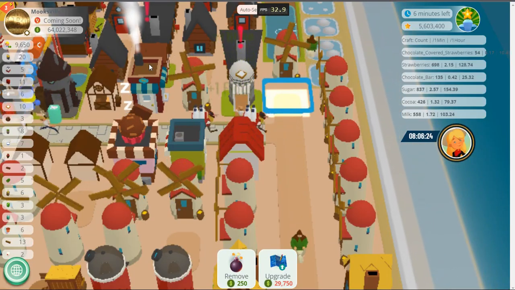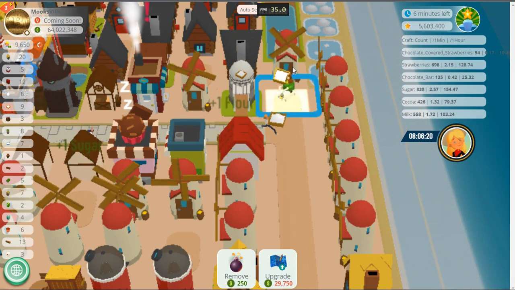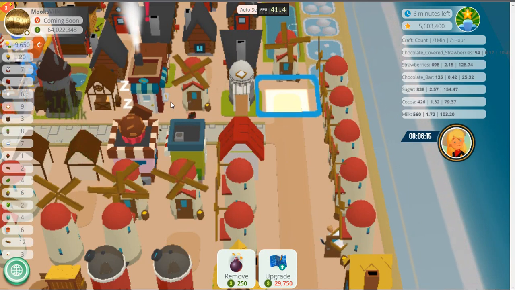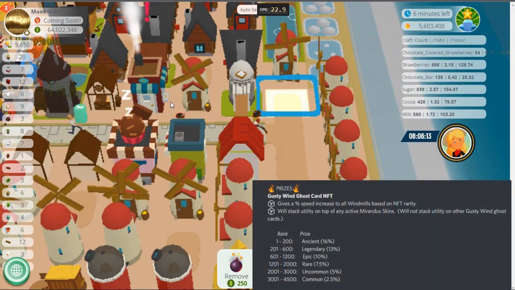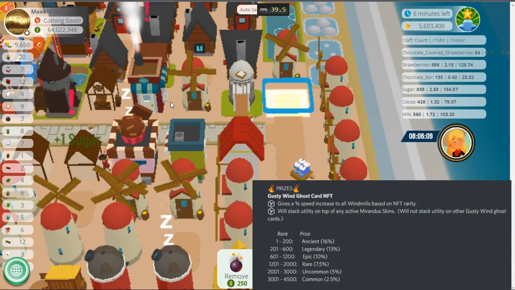My name is RJ. So here we are in Townstar. We have got 6 minutes left of this competition. This is the NFT competition, and remember, it works on a sliding scale. So basically, the higher you are up on the leaderboard, the better your NFT.